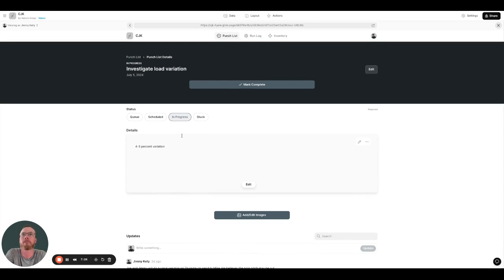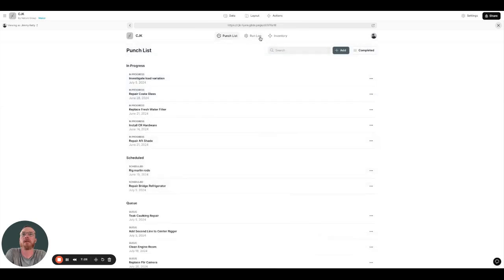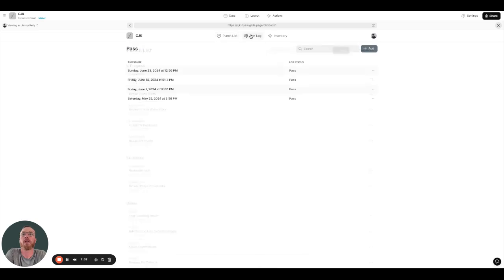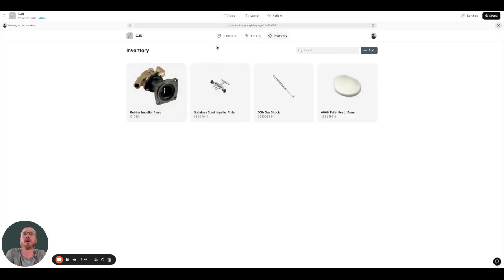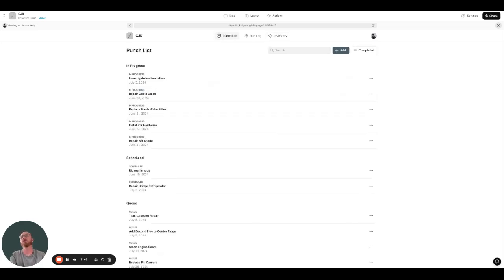I have some other features going on that I'll discuss in later videos, but we also have our run log, which is a store of the comprehensive run log. I'll do a weekly run log on the boat so we can keep track of all the systems, make sure they're all running as expected, and then just recently started working on our inventory system. So we'll be able to keep track of what inventory we have where on the boat, what needs to be restocked, what do we have too much stock of, what can we put in storage.